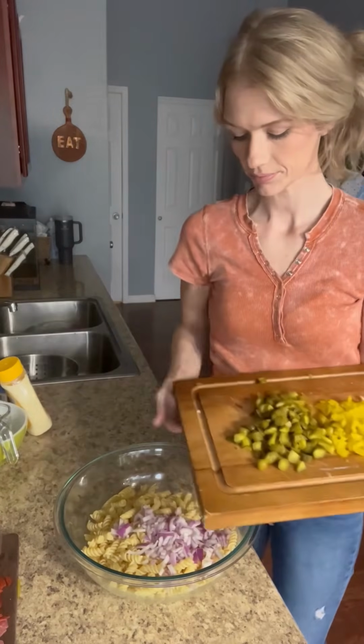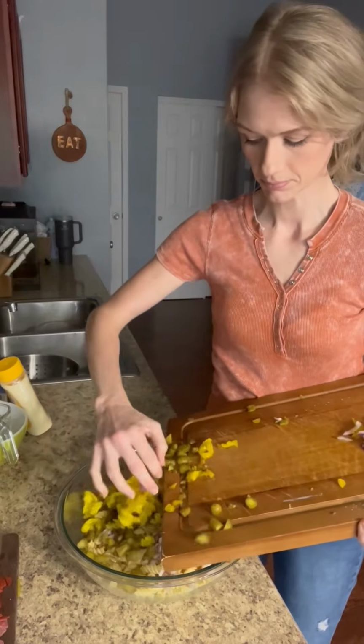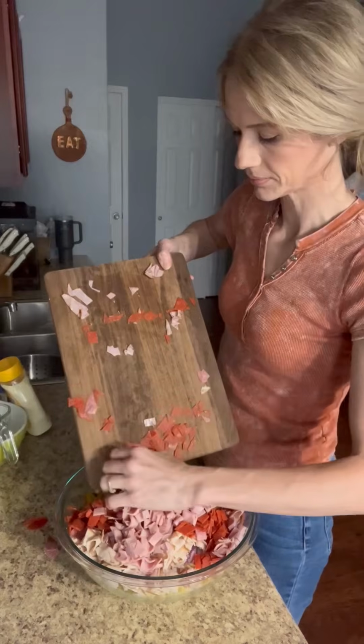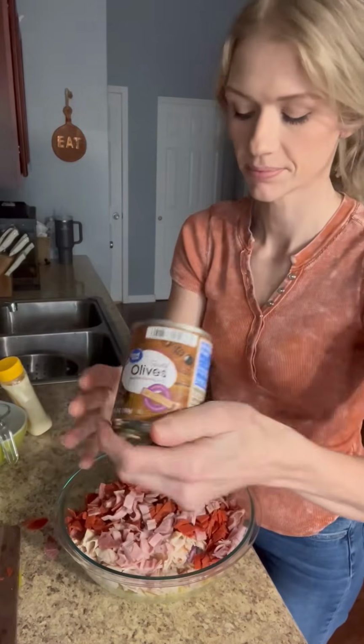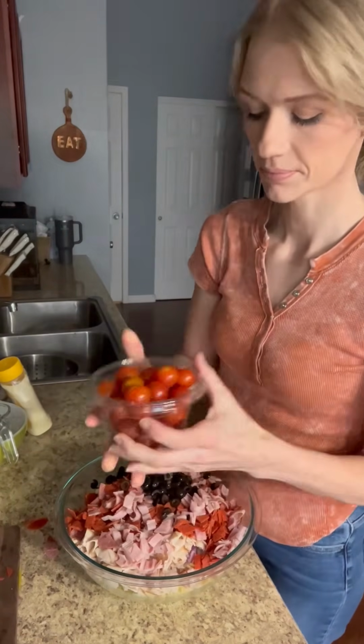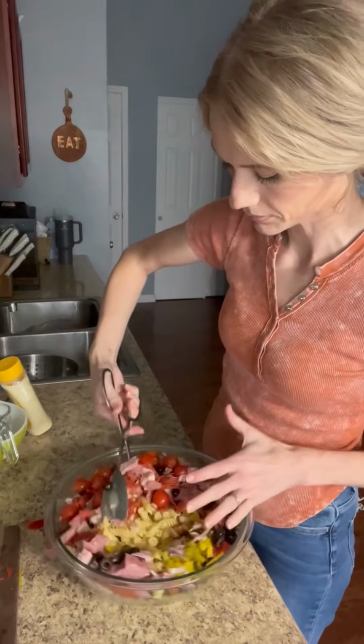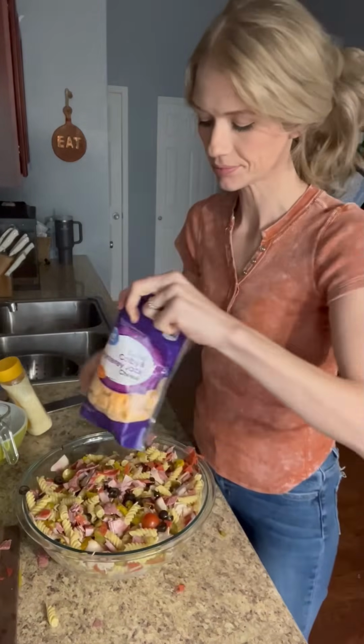You're going to add everything to this dish, and you can add more if you want or take away from this. So everything that you would add on your sub sandwich goes into your pasta. So I added black olives because we are huge black olives people. We did a few cherry tomatoes in there, and then you're going to mix this all up. And then I did this cubed cheese.